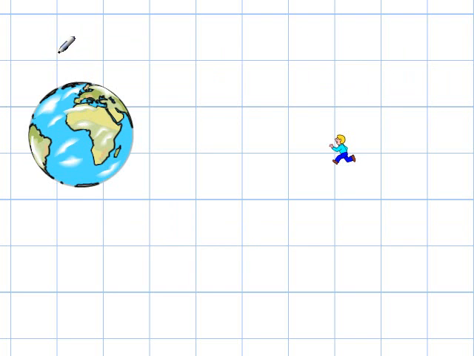Chapter 9, problem 3, which says show by algebraic reasoning that your gravitational acceleration toward an object of mass m at distance d away is a equals GM over d squared, and therefore doesn't depend on your mass. And actually, I kind of did that in the last one. So here we have, I guess, a planet, and then here we have some person near it that is being attracted towards that planet, and of course vice versa.